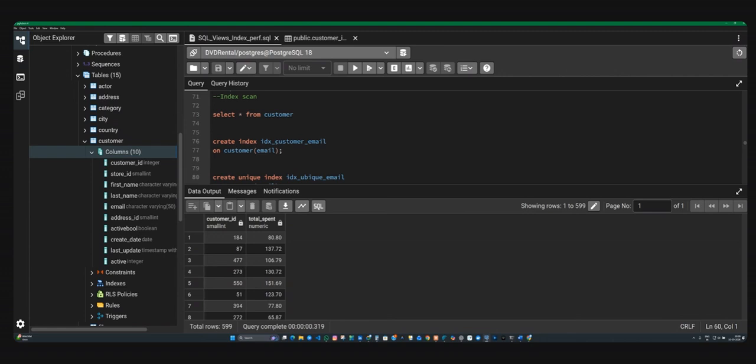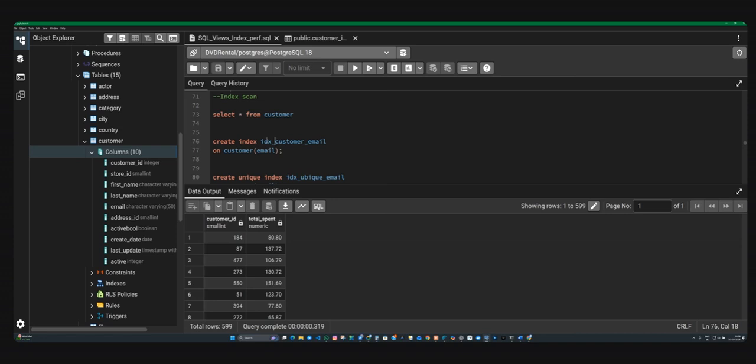Always abbreviate the prefix of the index name as idx, or you can type the full form, up to you. Index one, or give your own name, index Suren, index Sai, or Rupa, or whoever. If you are creating your index, you can name it. There is no hard and fast rule that you have to give idx only. It's an industry standard we follow; even if you Google it, they say idx. So I start with idx, then which table I'm applying this on, customer table, on which column, email.